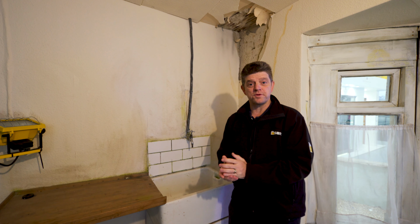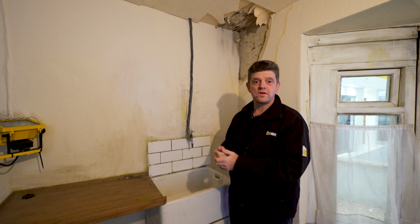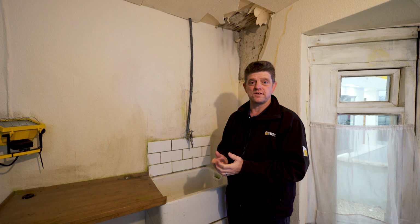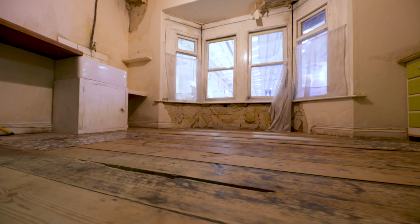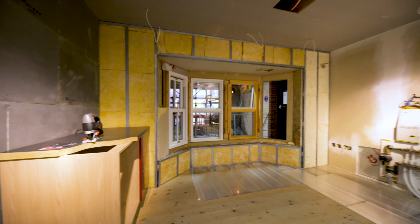What we notice with this particular room is that there has been moisture ingress through the walls. The whole bay will actually need to be removed in this particular project, and in order to seal it up, everything gets exposed, and make absolutely sure that we know why the damage had happened. Surveys are a very, very good idea, but it's also very important to rip out as much of the rotten products even before having the survey.